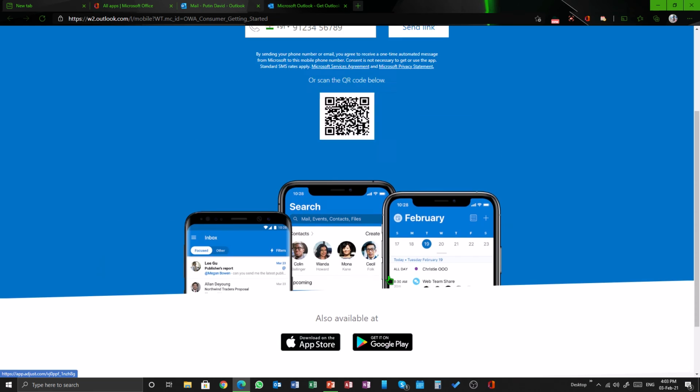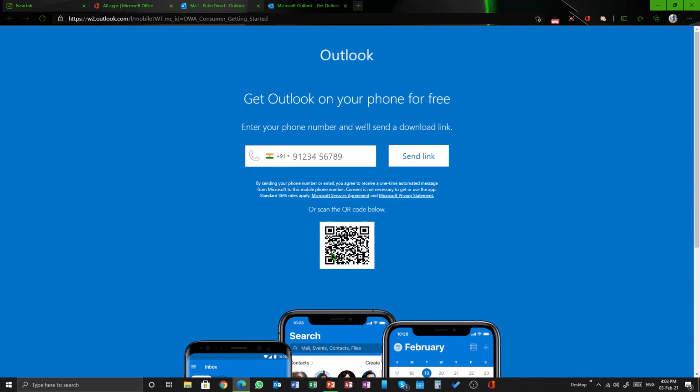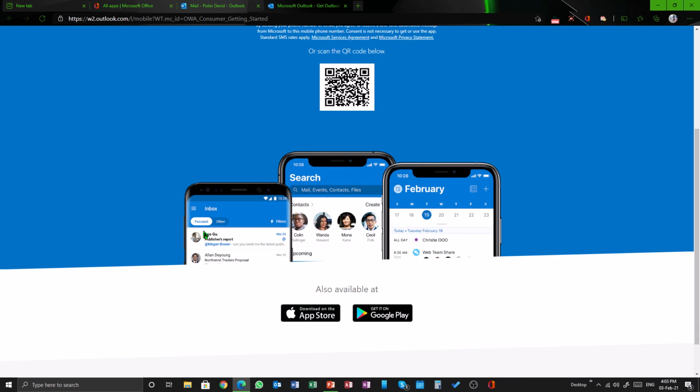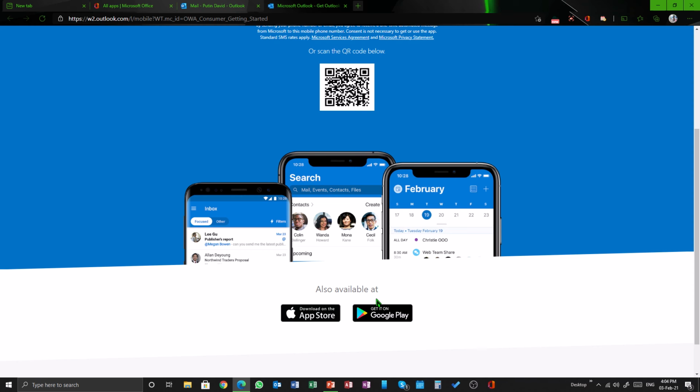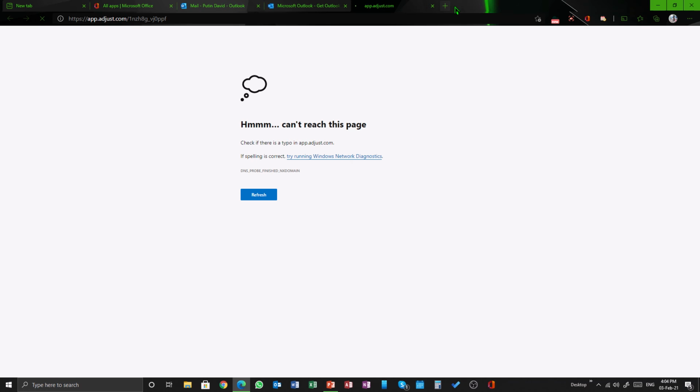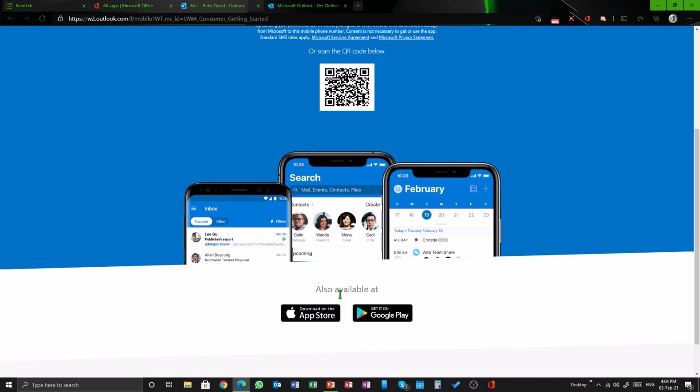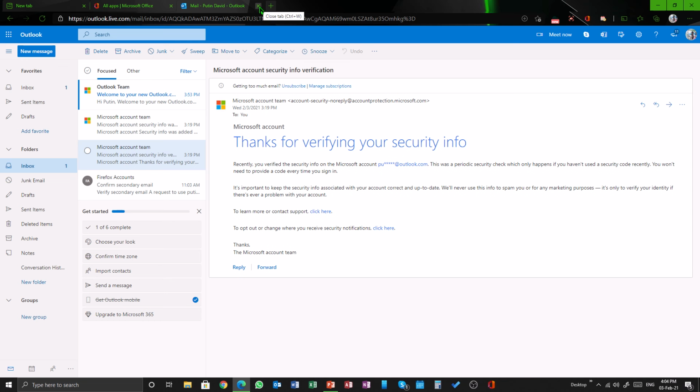You can just click on the link to download it. Instead of giving your phone number and searching in messages, you can just scan this QR code given here. This is how the desktop version looks, and get it on Google Play. If you click on this, you can see that. And you can download it in the App Store too. If you click this, it's not opening for me. Anyway, you can just go ahead and search. So I'll just close this.